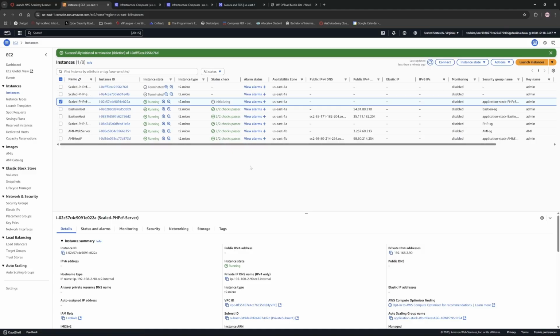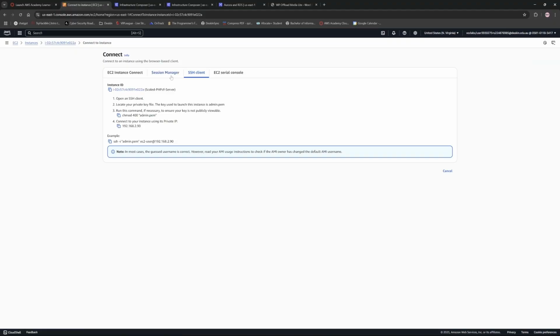Now that it has finished initializing, I will connect to the instance via the Session Manager tab. And you can see here that I can connect successfully to that instance.